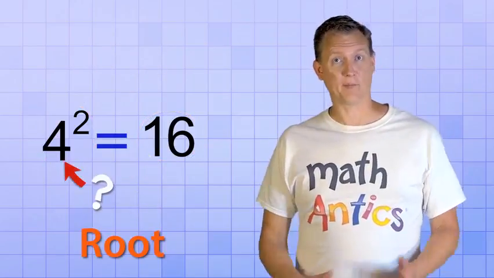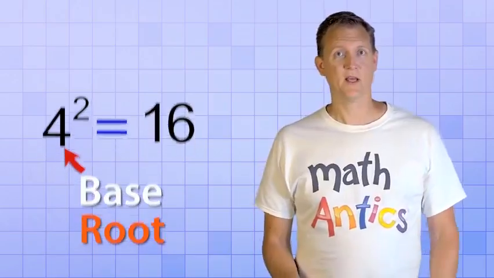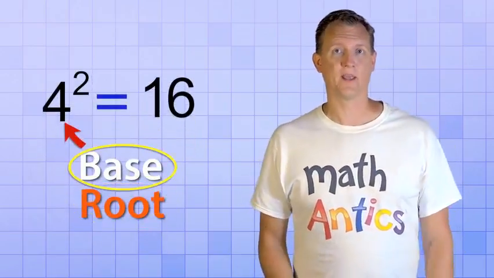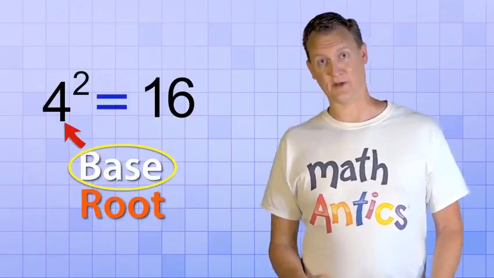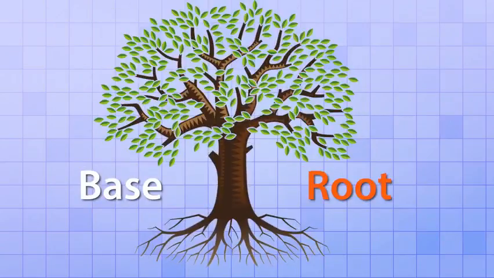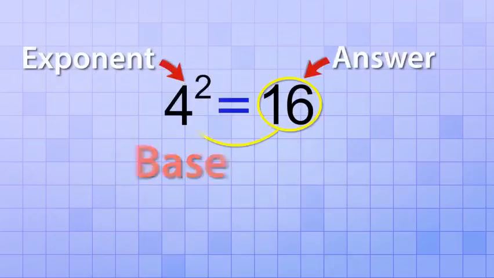And do you remember what that part of the original exponent is called? Yup, it's called the base. So doing a root operation is going to give us the base as our answer, and that helps us understand its name a little better. The words base and root have a similar meaning, especially if you think of a tree. The root is at the base of a tree, and that can help you remember how root operations work. With a root operation, you start with the answer of an exponent and try to figure out what the base of that original exponent is.